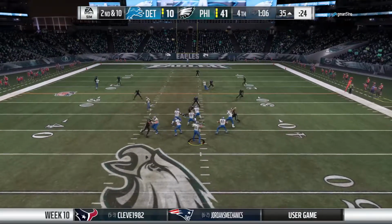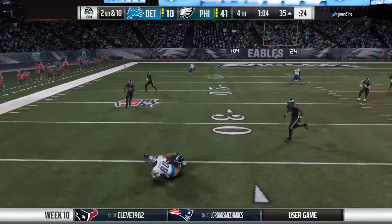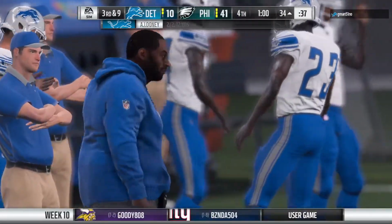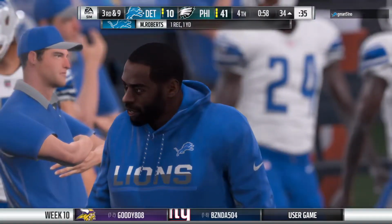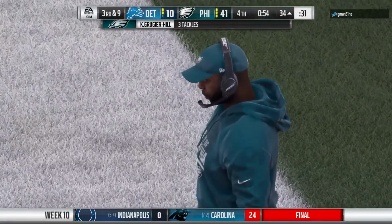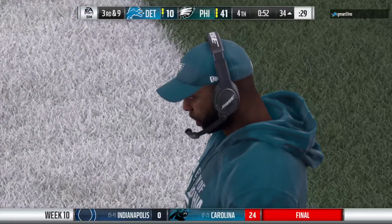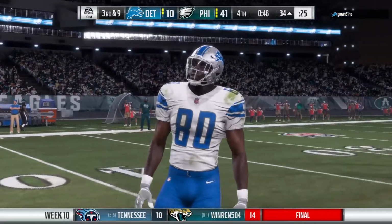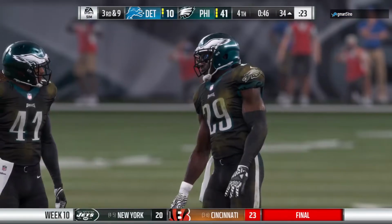Back to throw now on 2nd and 10. Finds Roberts left side. And they'll be inside the 35 now at the 34-yard line. That catch good for only a yard, and it'll be 3rd down. I think it's okay there. They didn't get a whole lot on that play, but it's nice to have a safety valve that's built like this guy. Big target, guy you can spot pretty easily. Put it on him when your other targets aren't open.